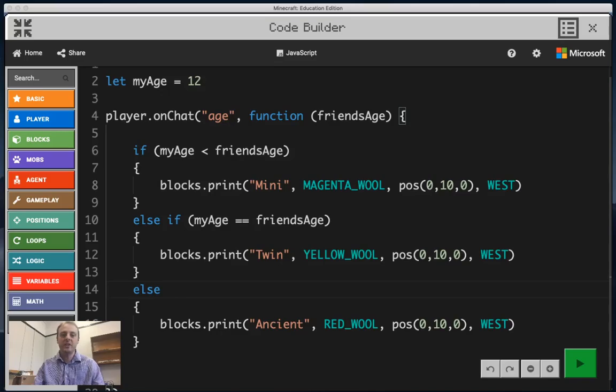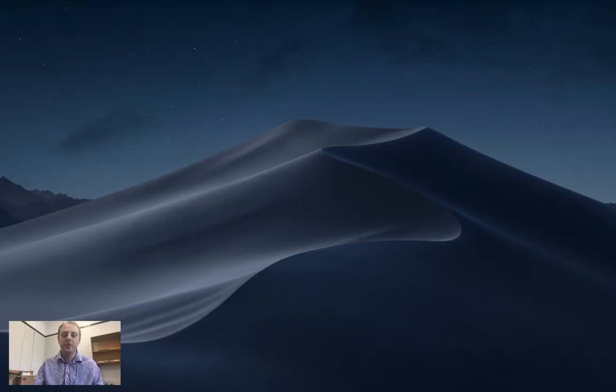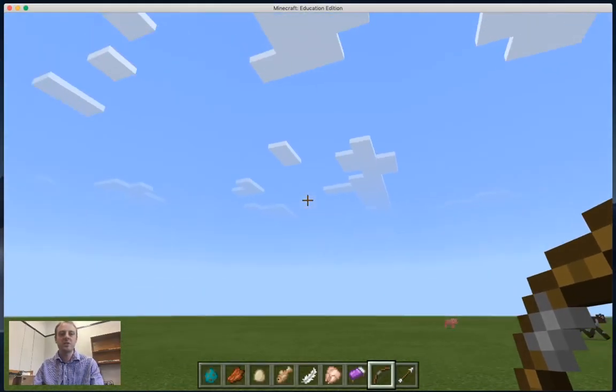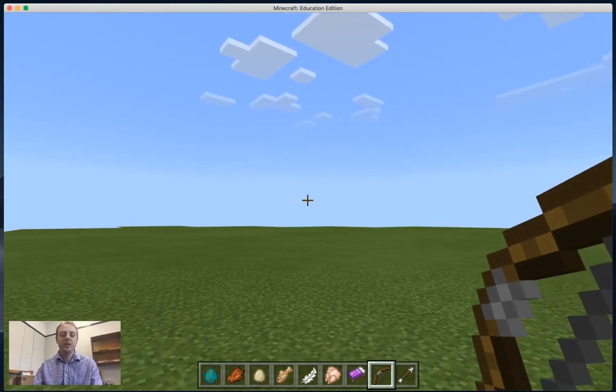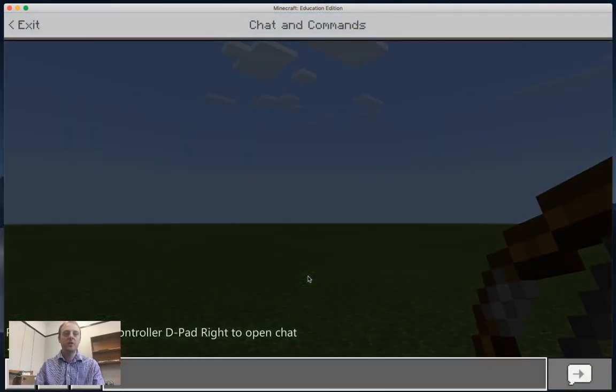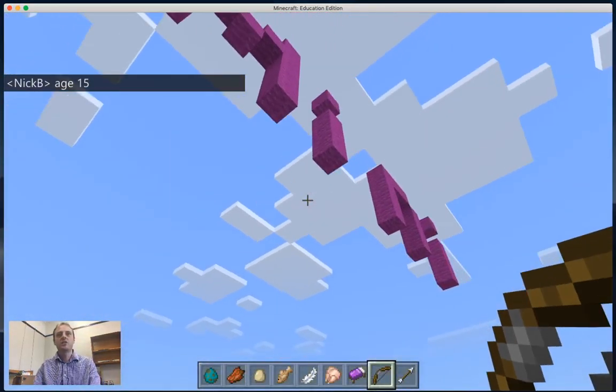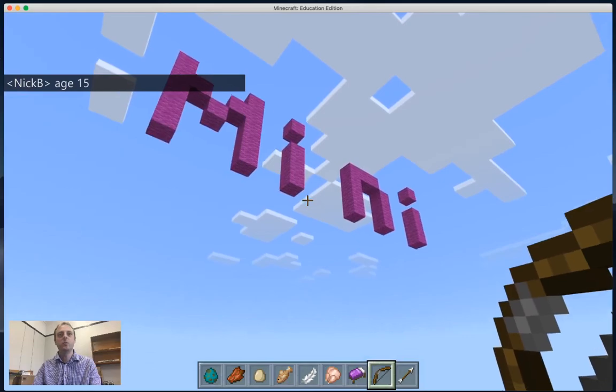Sorry about that. Now I'm going to hit play. Oops, jumping back between different screens. If I hit play now, I open up my chat window and type in age, not uppercase, sorry, age, and I might say 15. When I push enter, as I look up into the sky, you can see it's now typing out these different words.